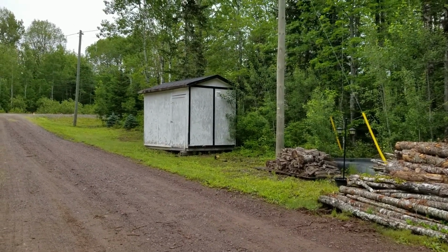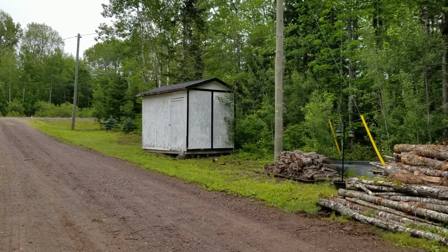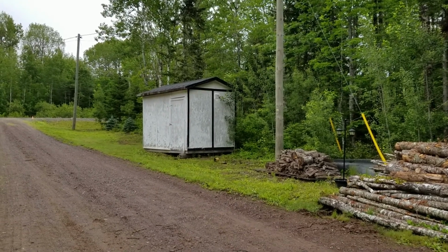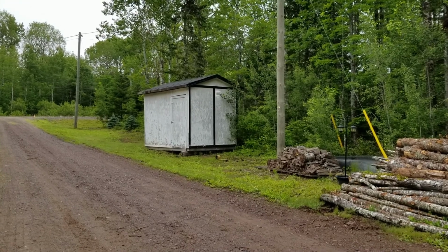The reason why it's sitting there is because when we moved here and built the house, I needed a baby barn for the boys that were working on the house, that were doing the framing, to put their gear in. And I had the baby barn. I just built it in St. John, I don't know, maybe 3 or 4 years before that.